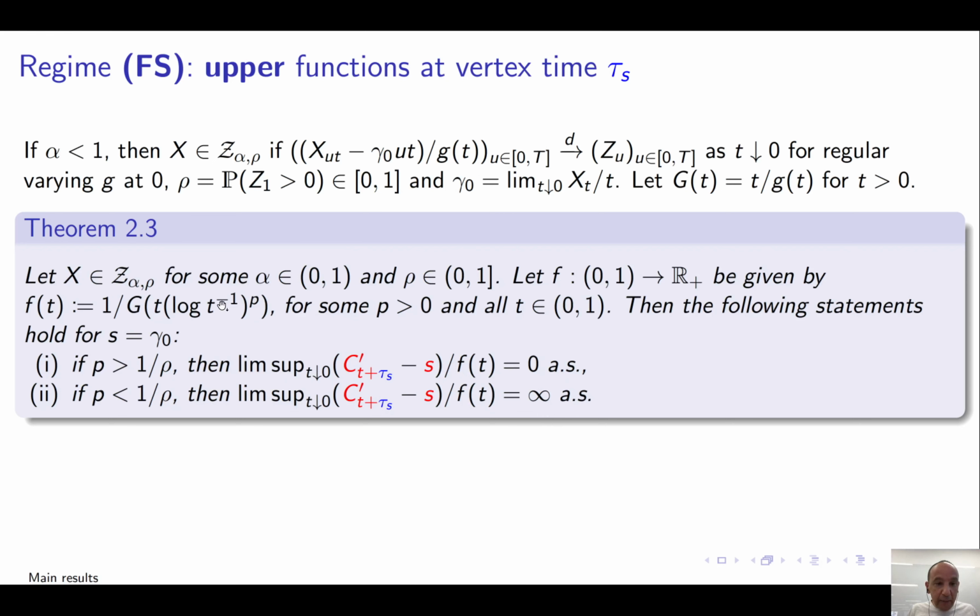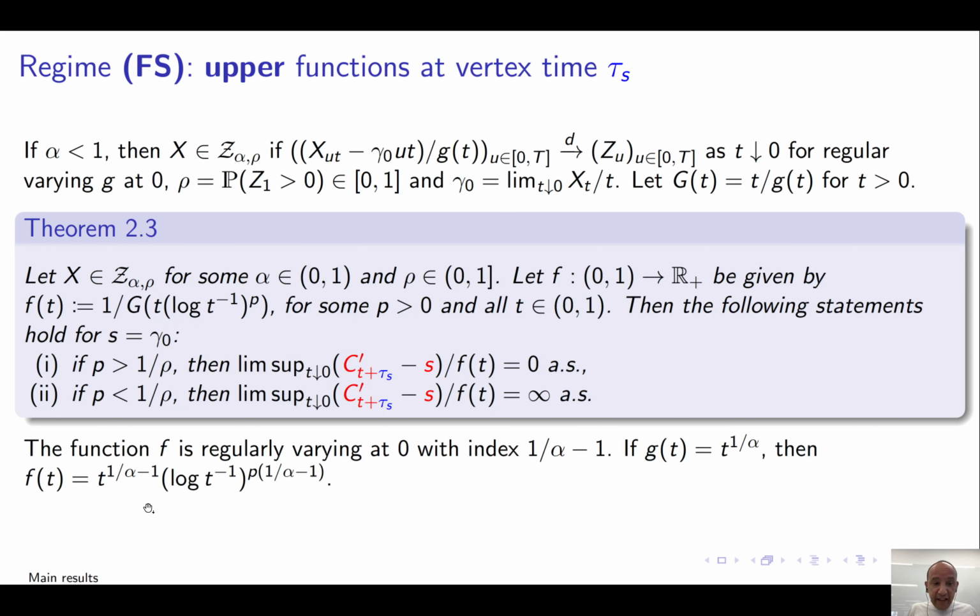This p is just the power of the logarithm in here. Right? It's just the power of the logarithm. Okay, well, this g is t over g of t, where g of t is the normalizing function. So that tells me that this is not the best possible result, but it is certainly a result that shows you that in the case, for example, if I'm in the normal domain of attraction, so in other words, slowly varying function is just t to the 1 over alpha, then what? Then I get the correct, as I was saying, the correct form of the exponent, but the logarithmic factor starts depending on the positivity parameter.